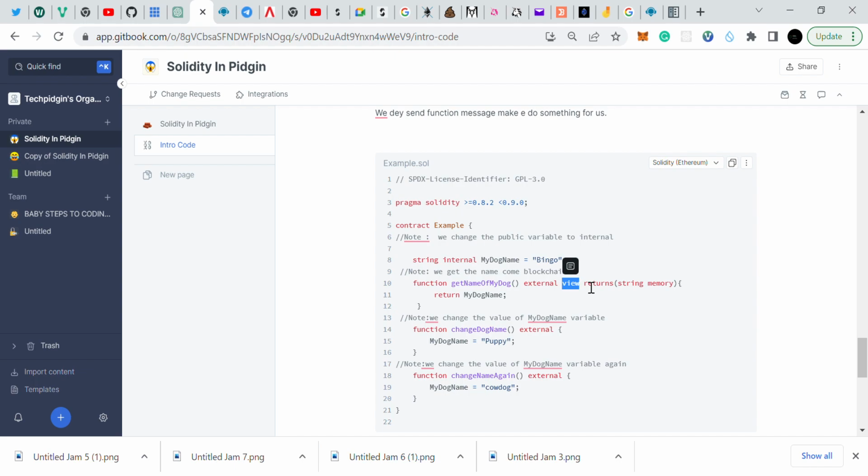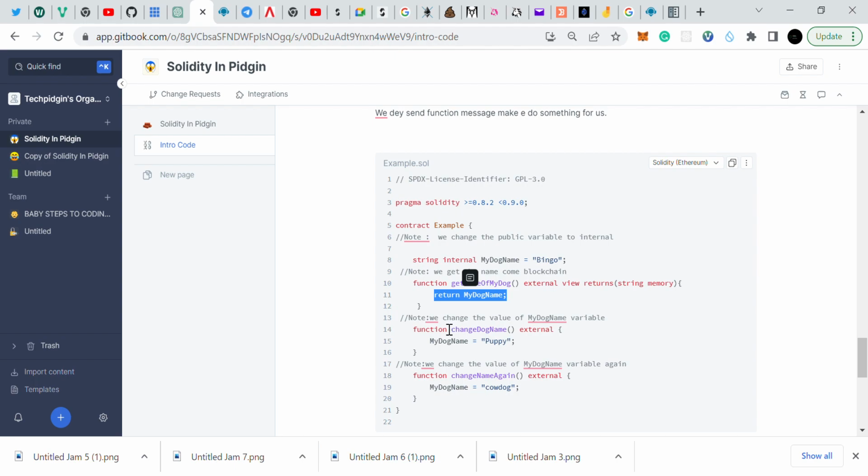And now view function. So we get view function, we get read and write. So that write means say you want change something within the blockchain, or we wan change something for the blockchain wey go cause gas. But this view, we just wan see something. And wetin we dey view go return, we use this keyword return string memory based on say na string na be the data type wey we wan return. No forget say bingo dey inside, na string im be. And go finish am with return my dog name, like say e dey print out or e dey show people the dog name wey be bingo.